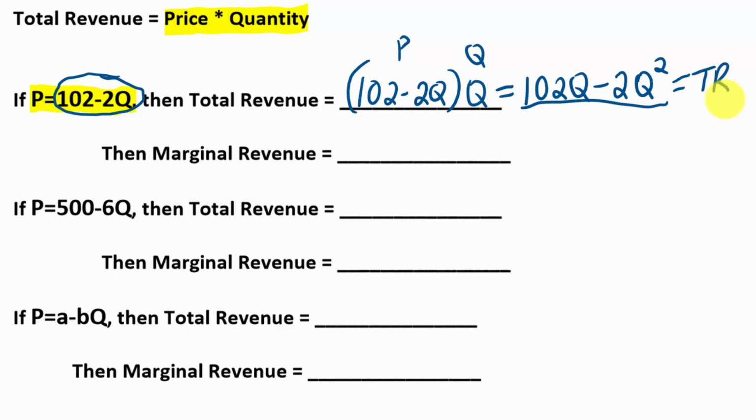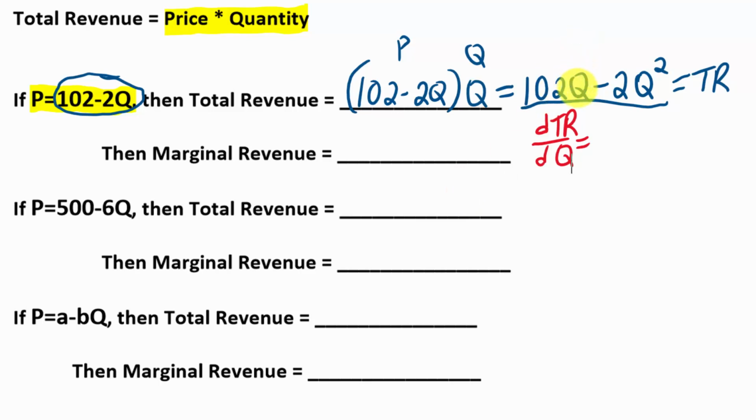So what do we do to turn that into a marginal revenue function? We take the derivative. So remember, the derivative symbol is something like this, dy/dx, right? Or d/dx. This dy/dx is a slope. It's telling us it's change in y over change in x. So the notation tells you that what we're doing here is we're calculating a slope, or a rate of change. But since we're not talking about x's and y's, we're doing the change in total revenue as we change quantity.